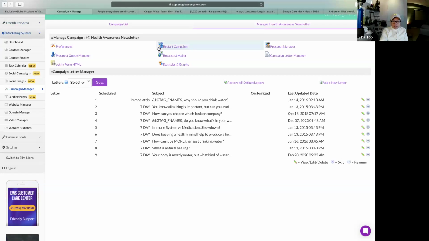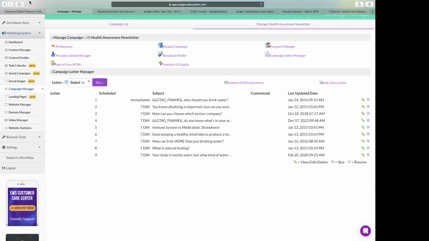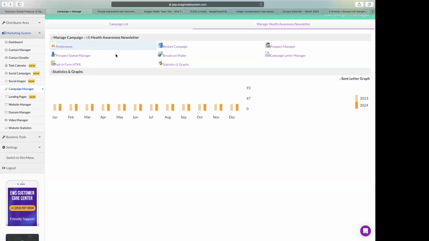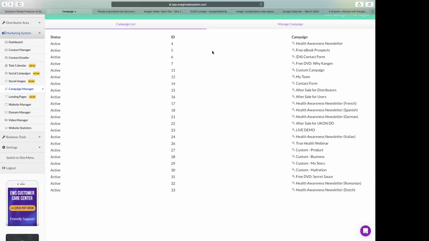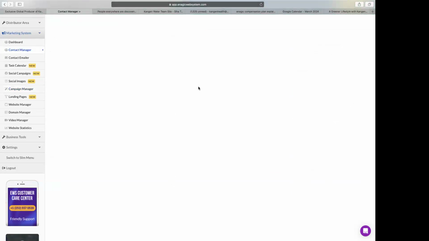So restart campaign, restart is the same thing, which if you wanted to do that, you could, but you wouldn't want to click it there by any means, because that's restarting it for everybody that's in that campaign. Okay. So let's say, and I'll use Mike as an example as well, Mike calls up and you guys are talking. You say, "Hey, I started you on the newsletter campaign. Were you able to get them?" He says, "No, he hasn't seen them." You can go in and hit restart on those from under his contact. So if you go back to Contact Manager and then pull Mike back up.